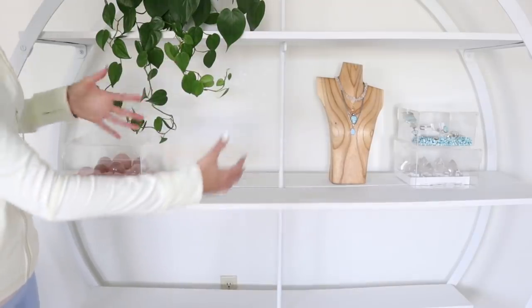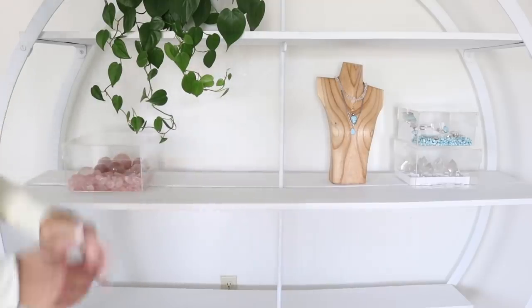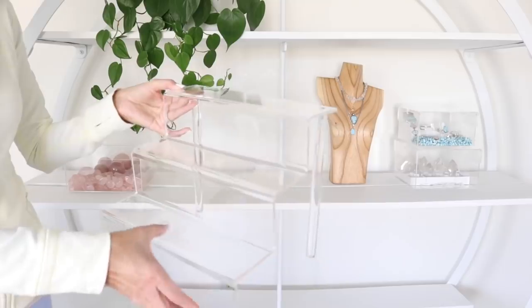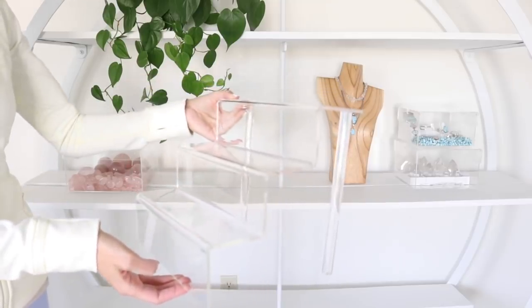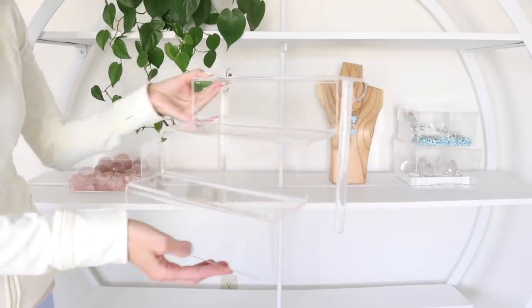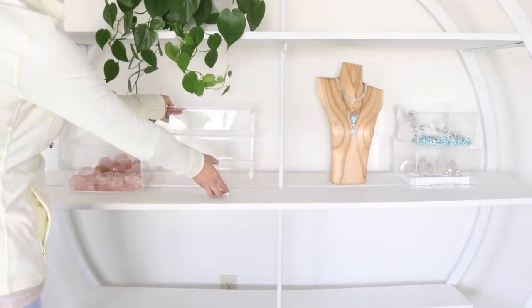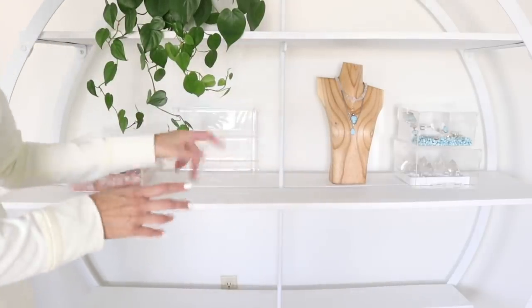And then right here I have an acrylic tiered riser. I wanna see if that will fit in between there. So let me go grab that. Okay, so here's that acrylic tiered display, and this is made for displaying mineral specimens. Well, you could display anything on it, but I use it for displaying minerals and crystals, just like the small size ones. That will fit perfect right there. So we're gonna come back to that because I gotta figure out what I want to put up there.